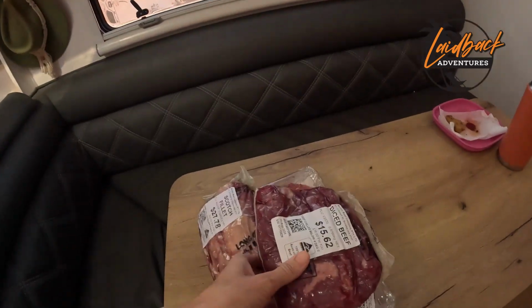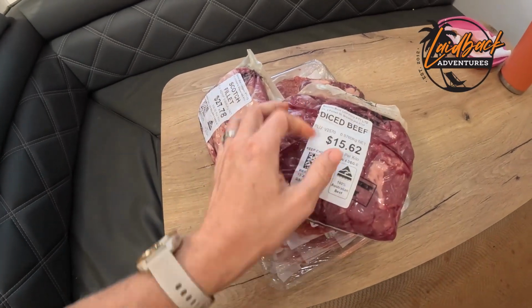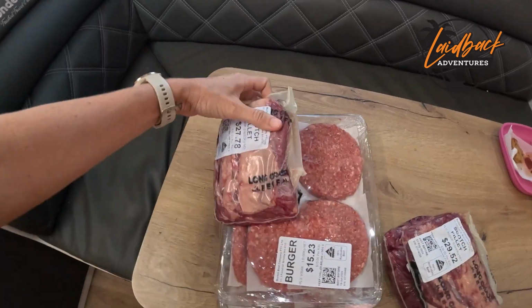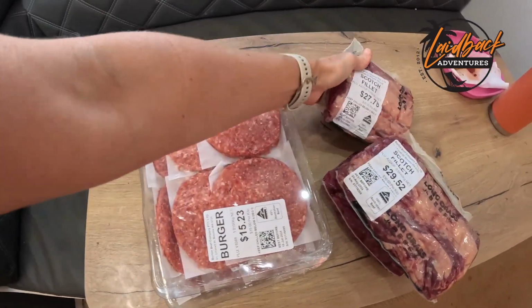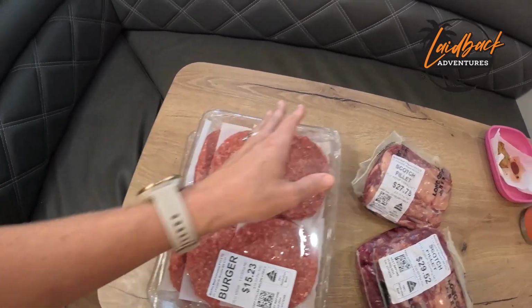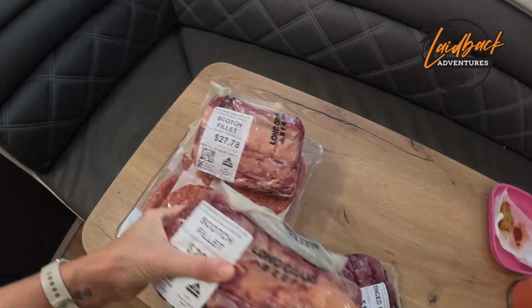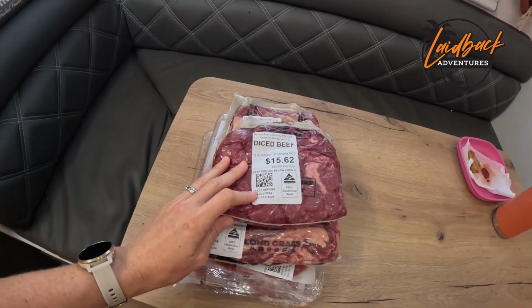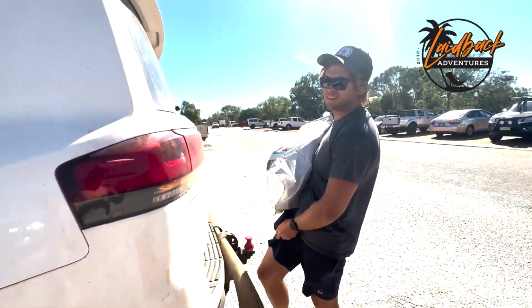But we love also the station store, which sells bulk beef straight from the station, so you're not paying the middleman. And here's just a little bit of a look at what we've got ready for the Gibb. So kilo pack of diced beef here, that's $16 a kilo. A whole Scotch fillet, $30 a kilo. That one's going to be a little roast for us, another $30 a kilo. And some really nice burger patties there, which will make for a great first night dinner. So, you know, if you're heading from Broome, it's a great option, and you can pick up a fair bit of meat with a really long expiry date too. So that's good too. And a bit of firewood that should last, what, one day?